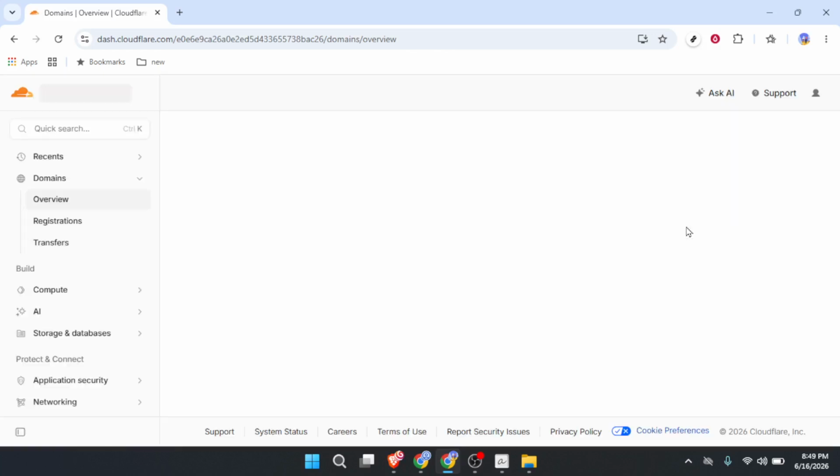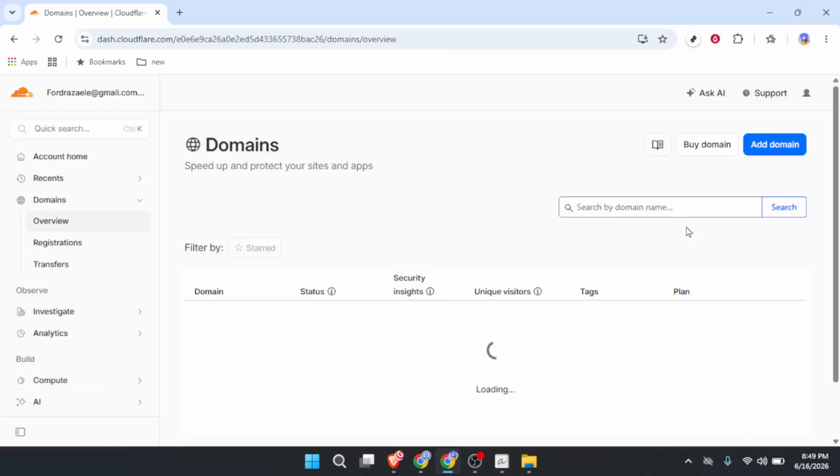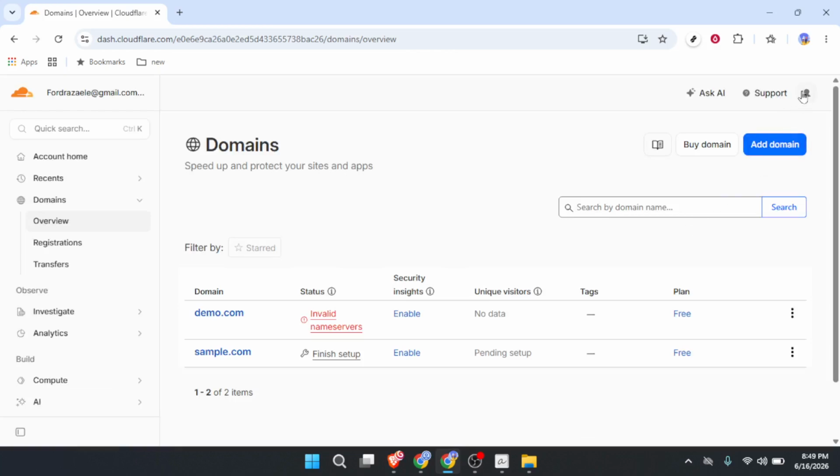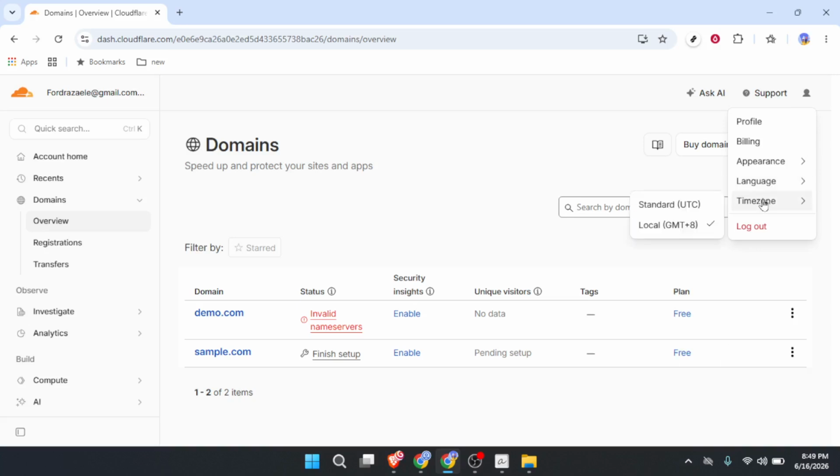To confirm that everything worked, go check your analytics or your logs. You should now see the timestamps reflecting the time zone you just chose. For example, if you selected your local time, events that happened at noon should now show up as noon, not some weird hour in the middle of the night. It's a small thing, but it makes interpreting your data so much easier.